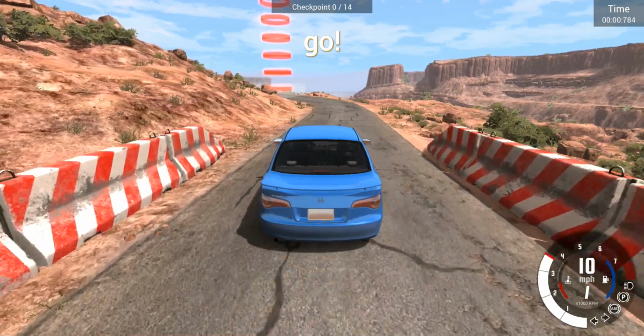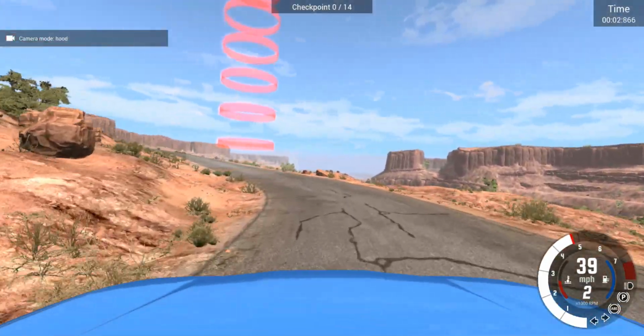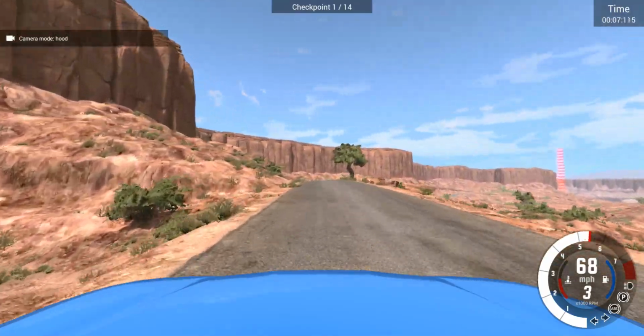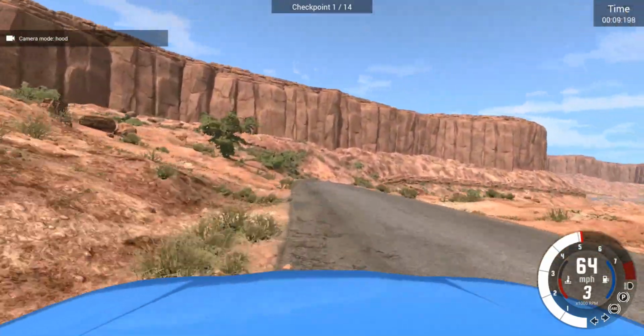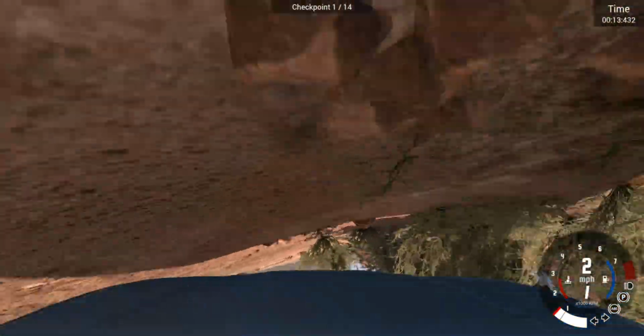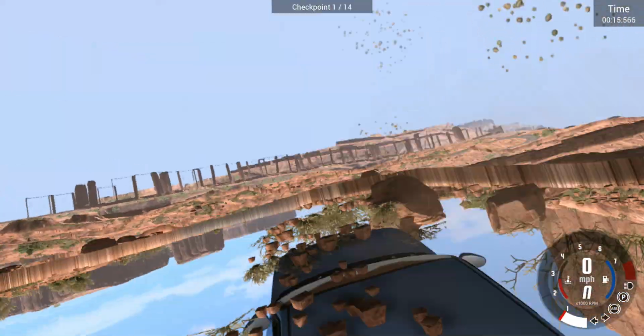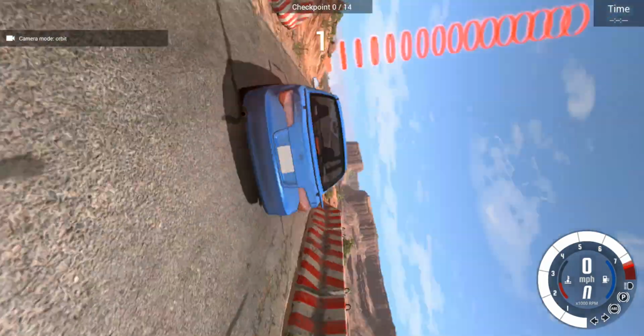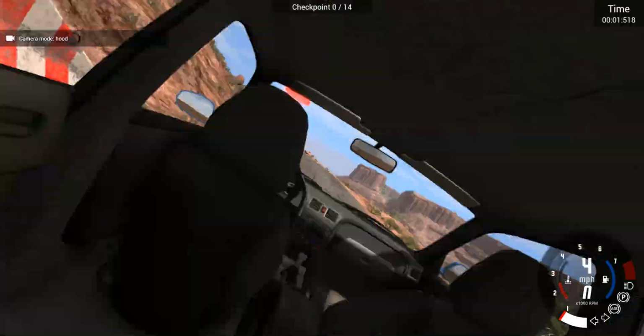All right, let's do this again. Kind of worried about cockpit view, especially when I switch to it. It kind of doesn't look that right. I like hood cam the best. It's easiest to drive in my opinion. Oh boy, good drift skills. Failed again. I am great at this game, aren't I? Why is cockpit view like that?